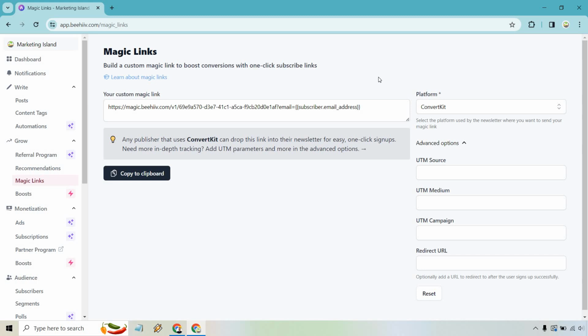So I hope that helps you out. It'd be great if you could utilize this in a much bigger form. But if you are going to be doing cross promotions or paying someone to do a sponsored link, this is going to be beautiful because all they literally have to do is click on it once and they're going to be added.